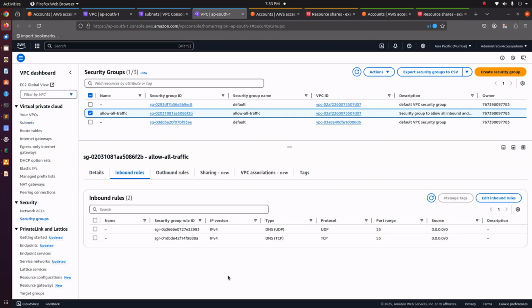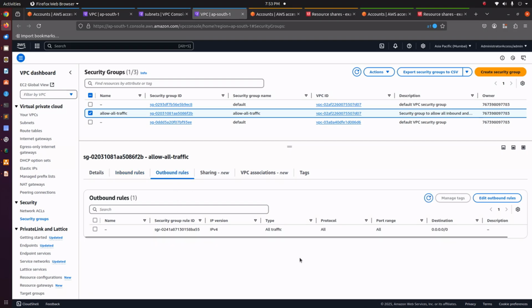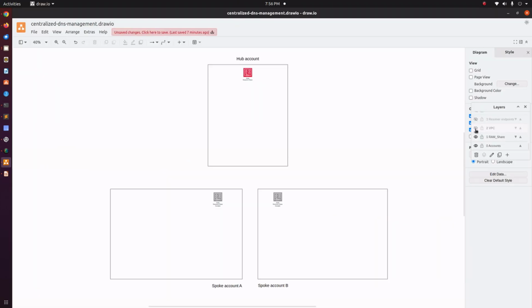And a security group called allow all traffic has also been created. So it should have been named something else. It is not allowing all traffic, it is allowing only the DNS traffic. And this is the outbound rule. So in this step we have created a VPC in the hub account, two private subnets inside that VPC, a security group.